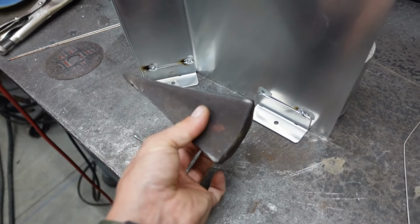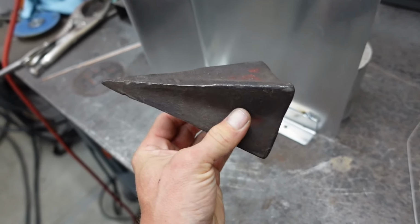I know I've mentioned it in the past, but this is by far my favorite welding tool.